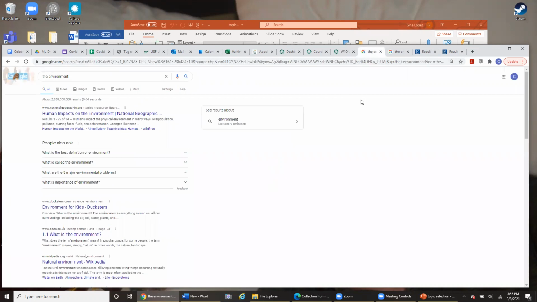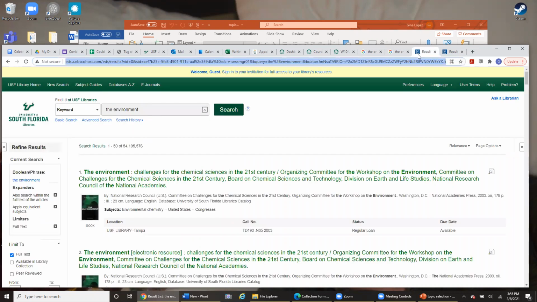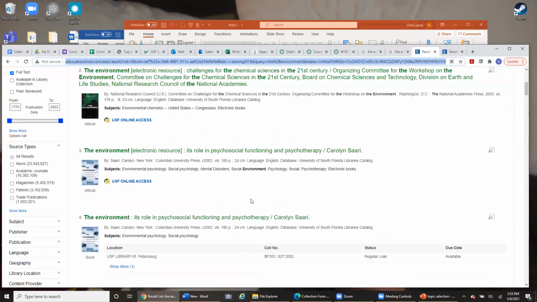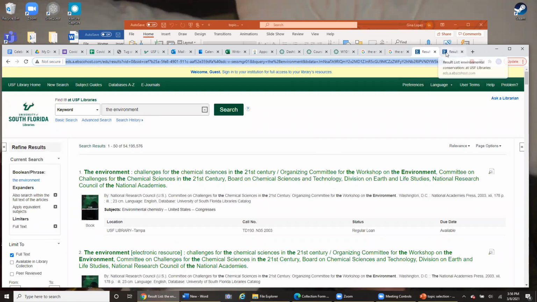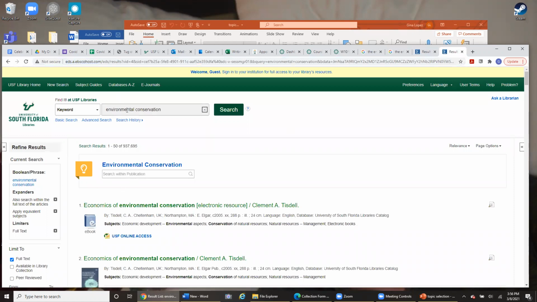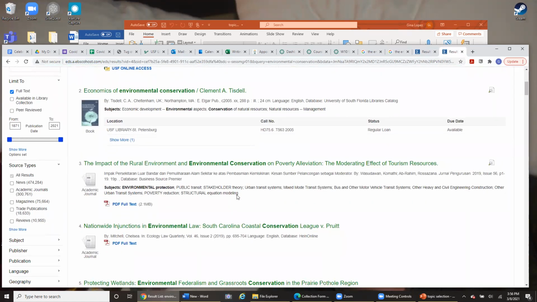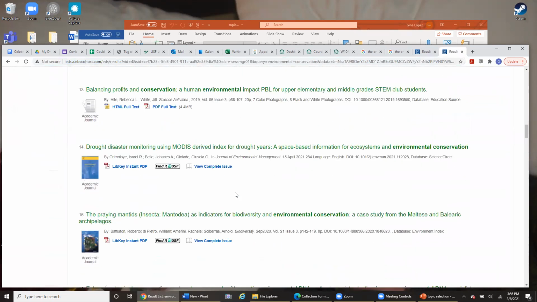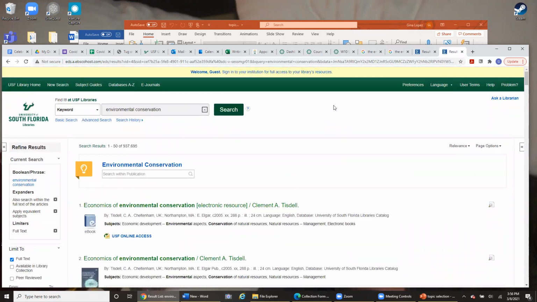And the Google search was an example because for this week, for all of the sources you have to gather for the day 2 assignment, it's best to use the USF online library. And here's a comparison. If I typed in the environment, just brings about so many sources that I would have to comb through for relevance, as opposed to typing in environmental conservation and then narrowing down the types of sources that appeal to why I'm interested in the environment.